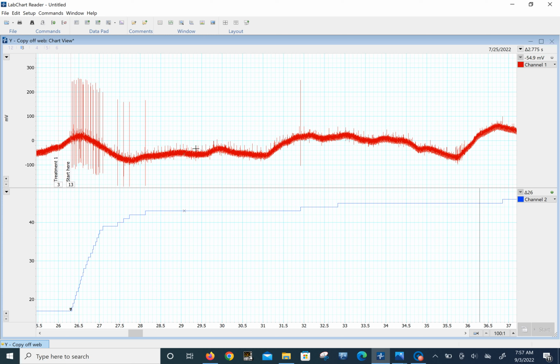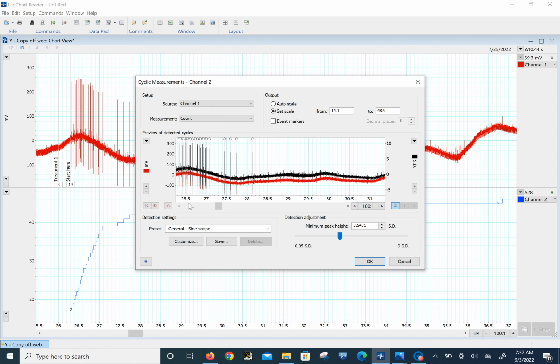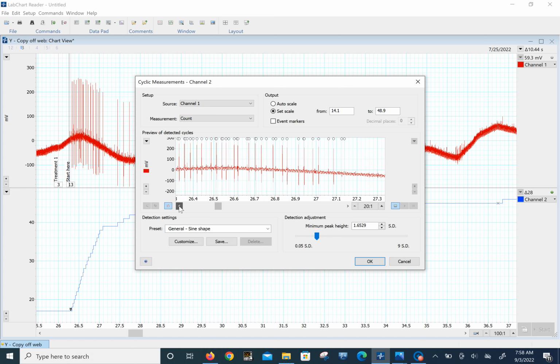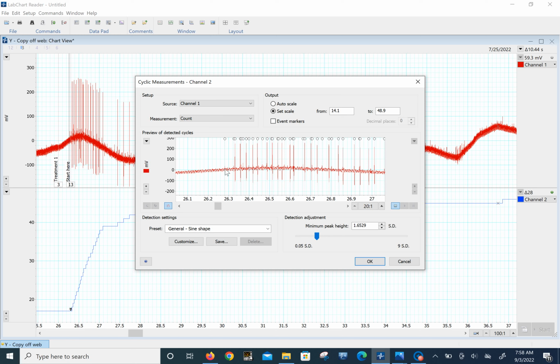Well, let's say we want to count these smaller ones. Let's click here just to make it show up there first. So 28 for the large ones. We can get rid of that. Now we can change the standard deviation lower, and we see that the smaller ones are beginning to come in. See those little circles up there? If you blow it up a little bit to take a look, you can see we got all these little small ones that are just above that 60 cycle noise that's down there. And we get all the big ones too. But wow, it's getting some that are just barely above the noise.